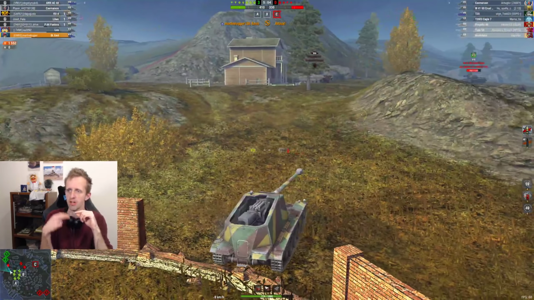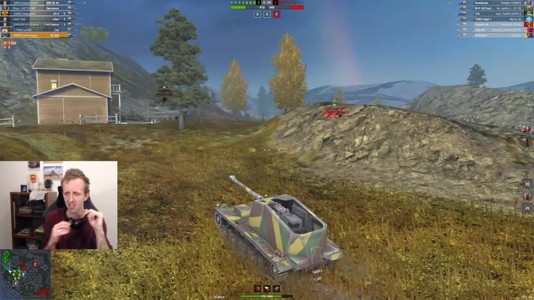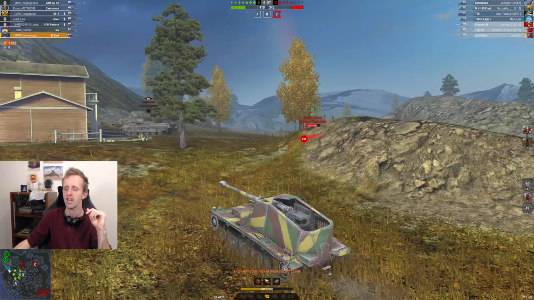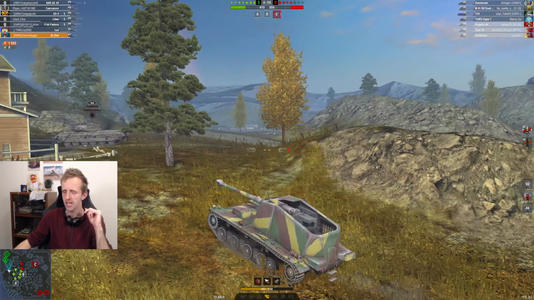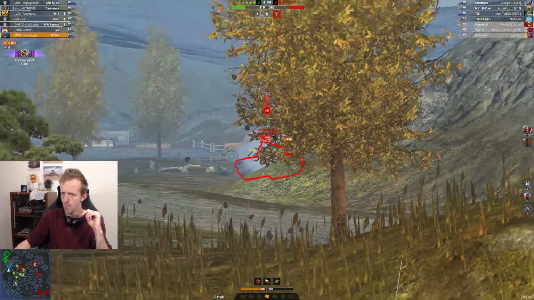Why so? Reds have got 4 tanks at the moment. They've got base C. I'm going for it. Yes, I will get hit by that Eagle 7, but I don't really care because I want to start making a bit of pressure towards this guy. Use the gun depression, 15 degrees. There we go. Boom!